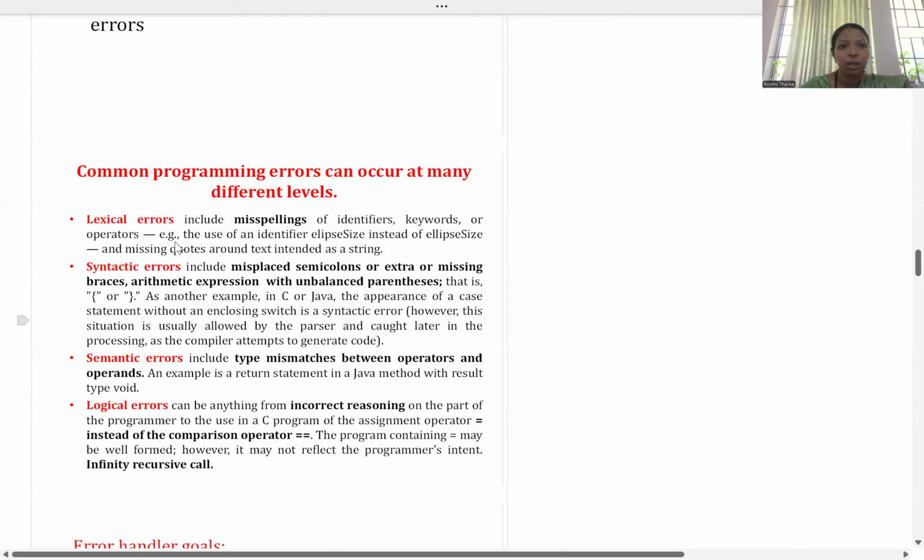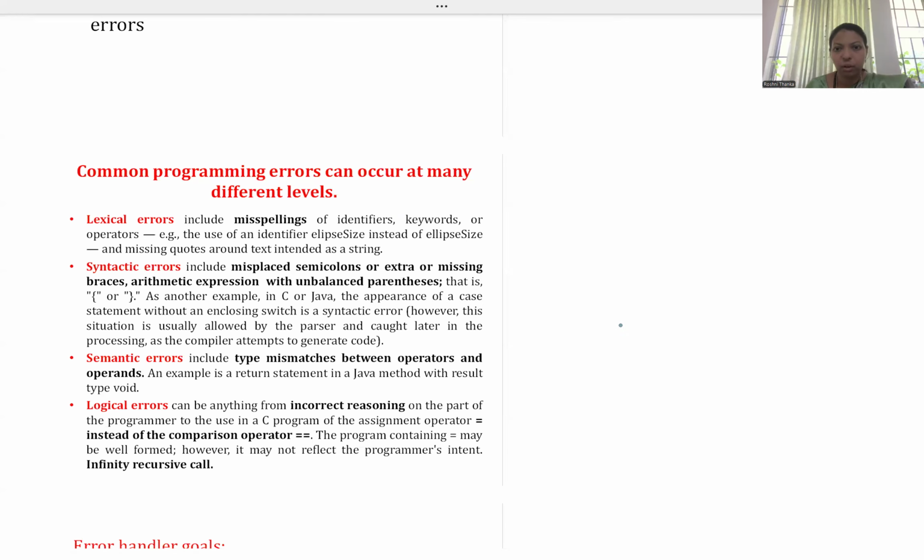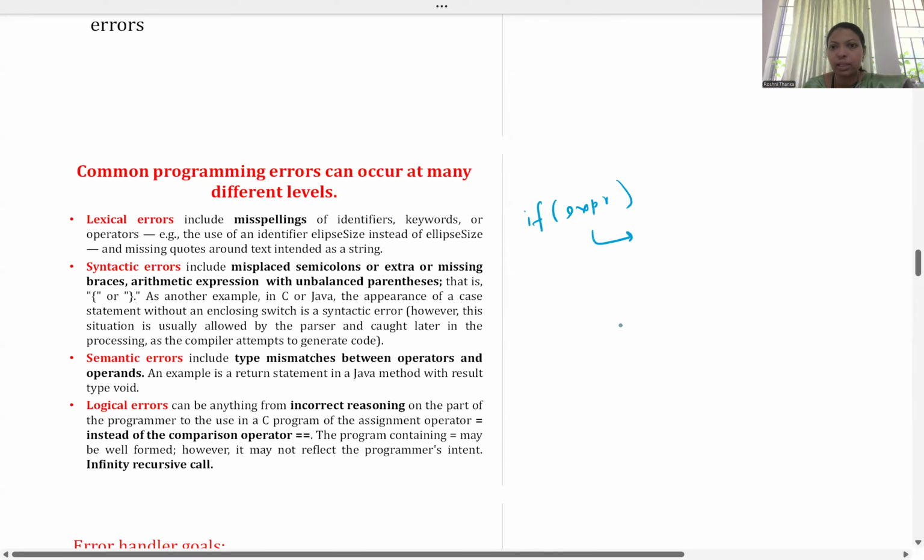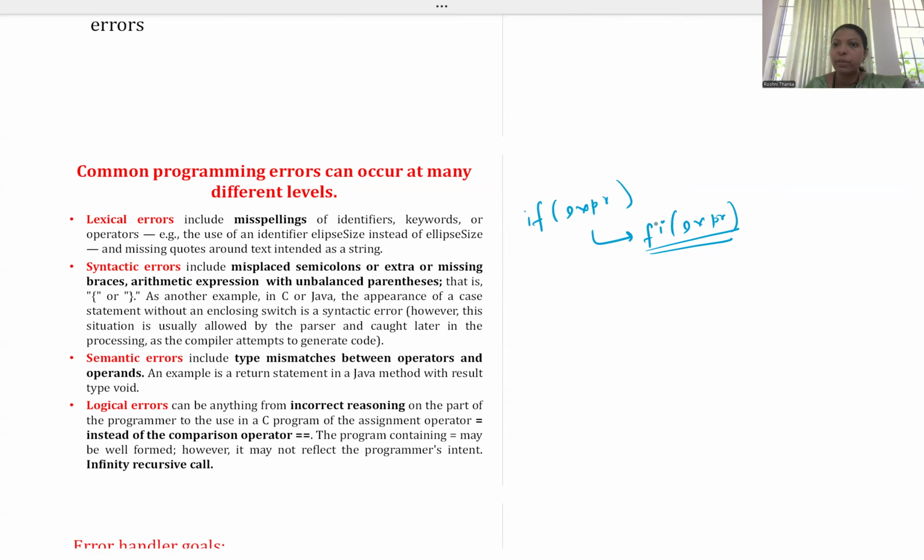And what is a syntax error? Whenever it violates the rules of a particular programming language, it is called a syntax error. The example for a lexical error is, for example, instead of writing if and then expression, if I write fi and then expression, this is a spelling mistake, right? This kind of error may occur as a lexical error. Then it is difficult to identify that if is a keyword. It cannot find whether this fi is an identifier or a keyword. That kind of error may occur during lexical analysis.